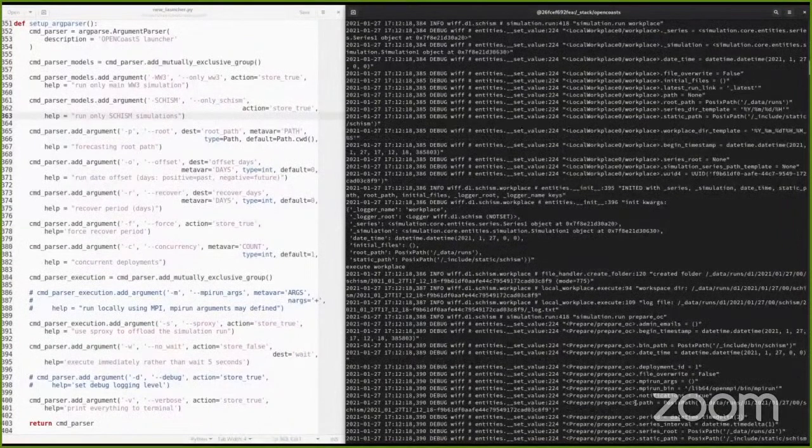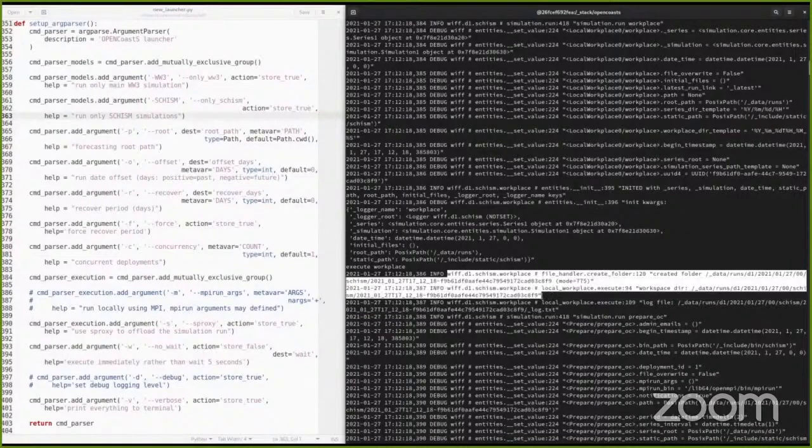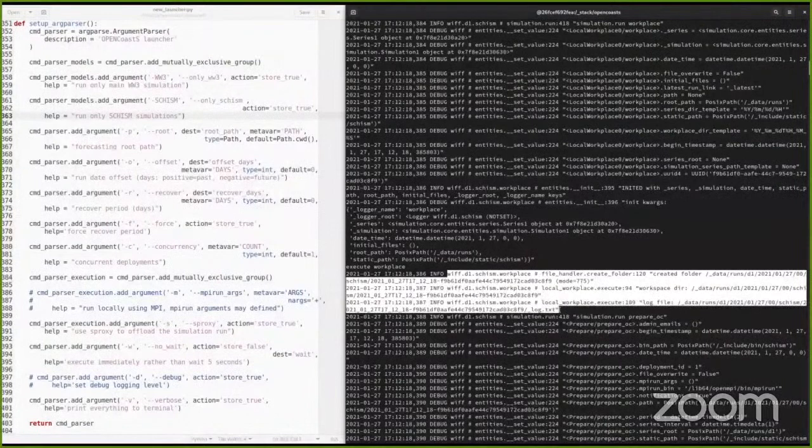For example, the first step, to execute the local workplace, creates the folder where the remaining steps will work, as well as the log file. By the way, the logging of the initial values is a recurring pattern and occurs on every new entity created, usually just before being executed.